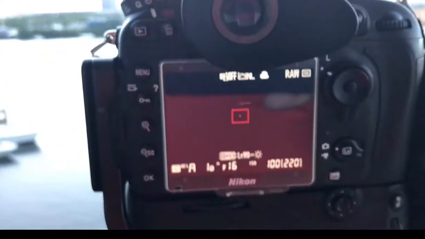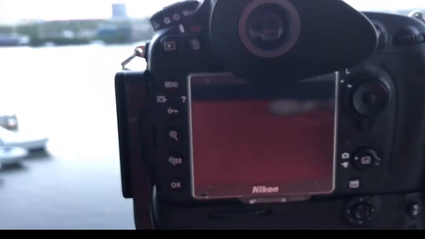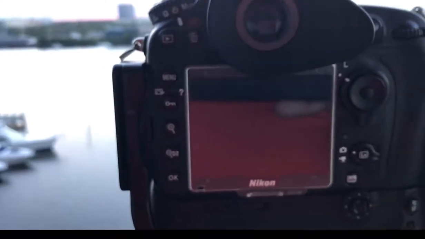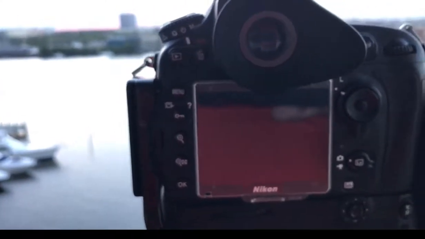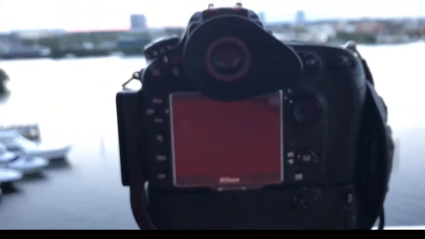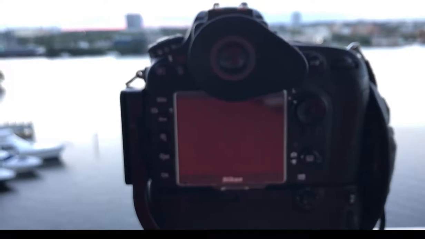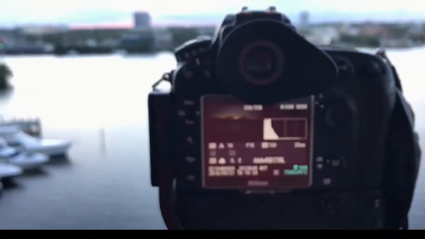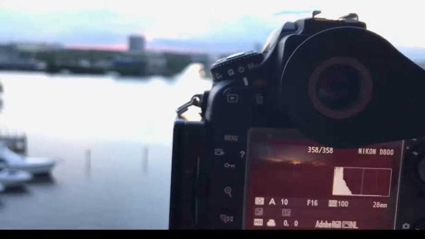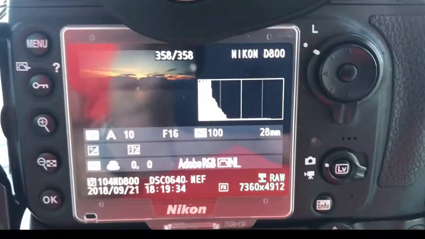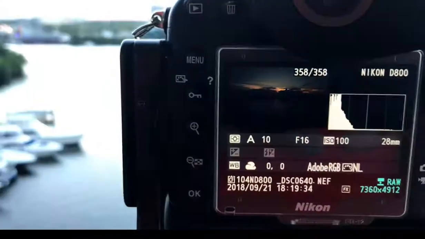Good thing is that since it's pre-focused already, you don't have to worry about it while calculating the f-stop. Now this is a tricky situation because the light is changing all the time. So you see this is still too dark. So here we can see in the histogram that it's about 3 stops.